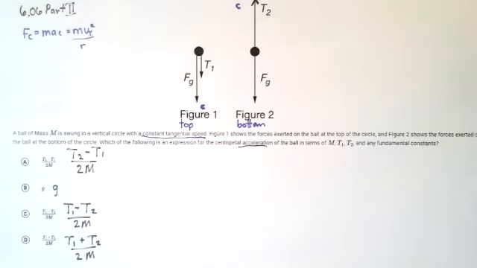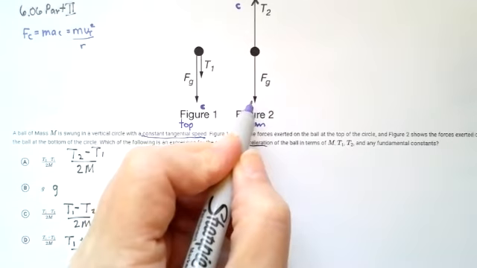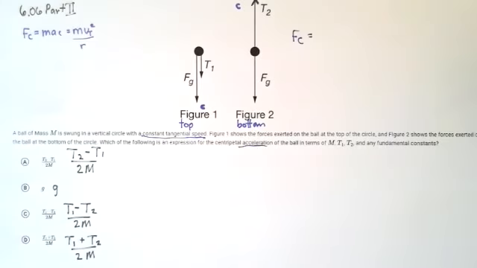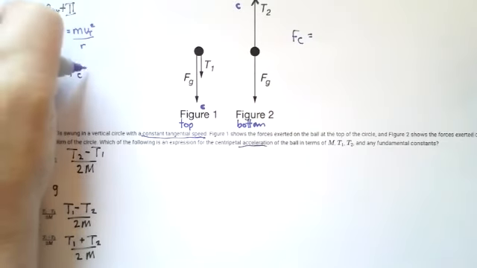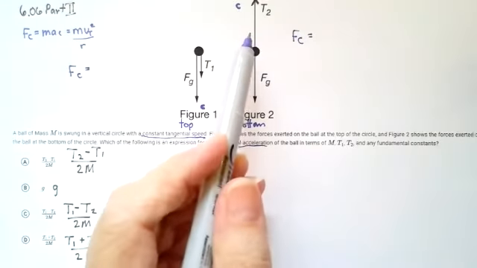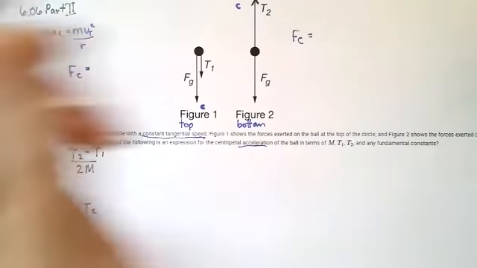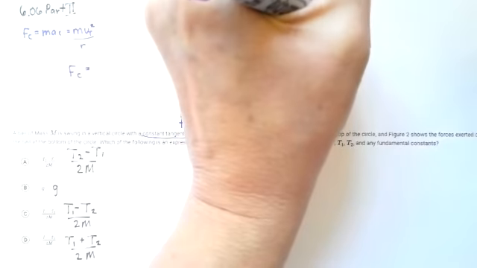I'm going to write it incorrectly first, and then I want to fix it, or I want to discuss it. So here, I have centripetal force for this side, and I'm going to have centripetal force for this side. And you might be saying, okay, well, that's going to be T2 minus T1, or minus the force due to gravity, which would be accurate. We're not going to overthink this one.